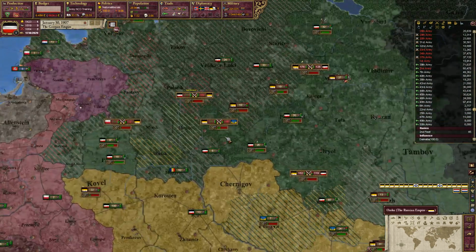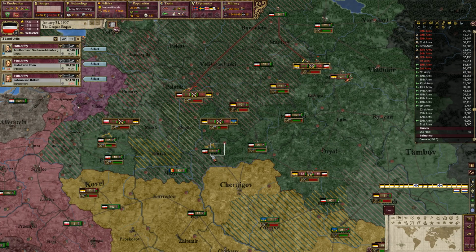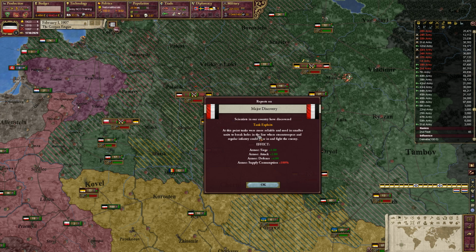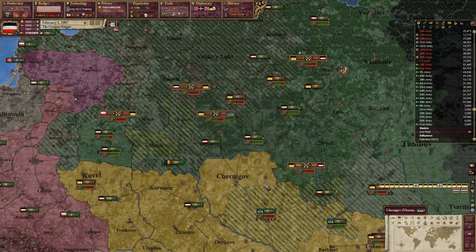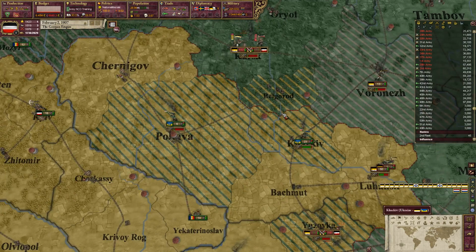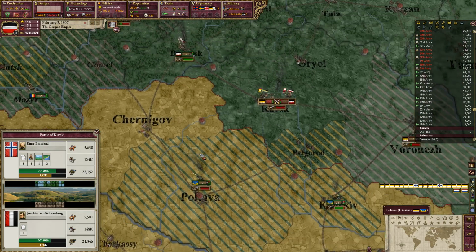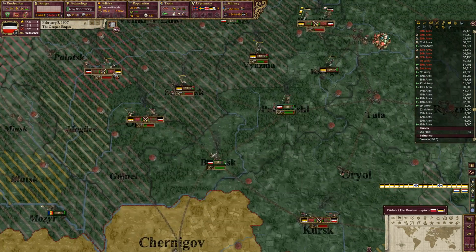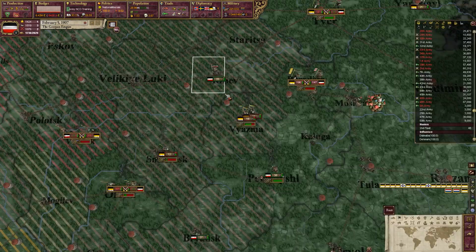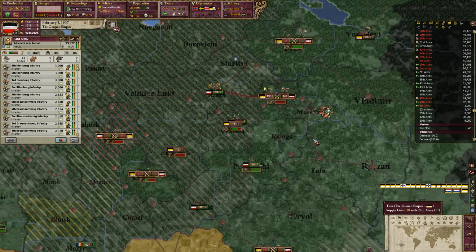Basically, try to make your way this way. Armor, siege, attack. Again, we don't have any tanks right now, so the armor doesn't do anything. Yeah, so nothing too crazy is happening right here. 21 war score. 33. Reinforce this guy, please, and thank you.